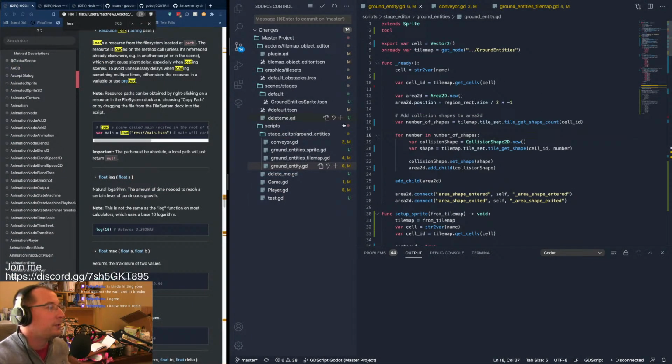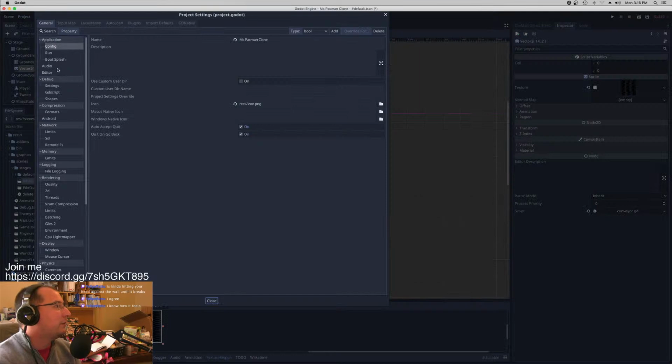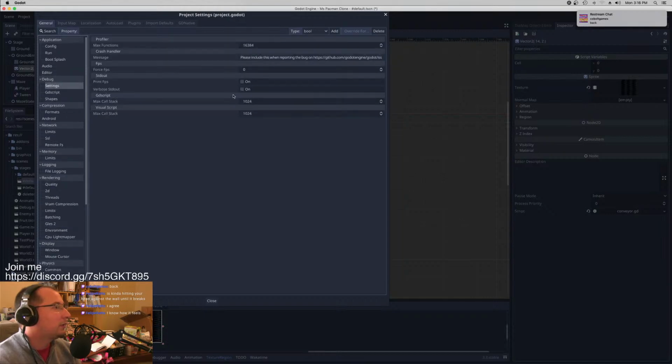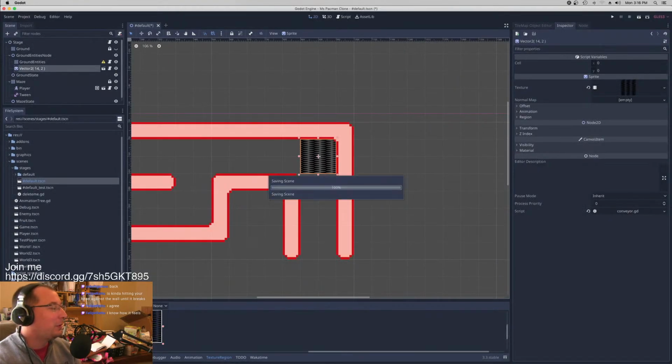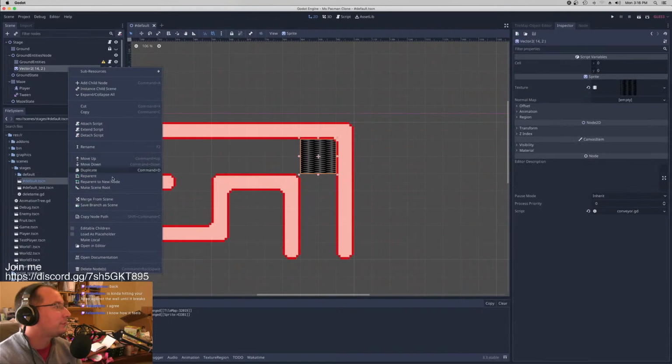I sure hope 4 is a little more verbose with these sort of messages. And I'm beginning to wonder, did I set up... Watch, I'm going to be mad at myself if I didn't have the editor on verbose. What is it? Debug. Oh, it's not on. Who knows? This could have told me what was wrong this whole time. But I almost don't want to know. Don't tell me. I don't want to know. All right. Well, we're there. We got it.